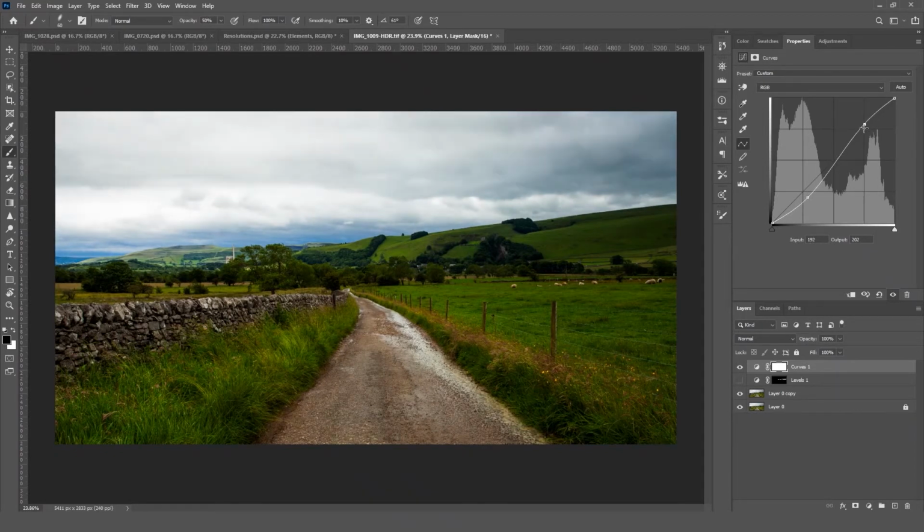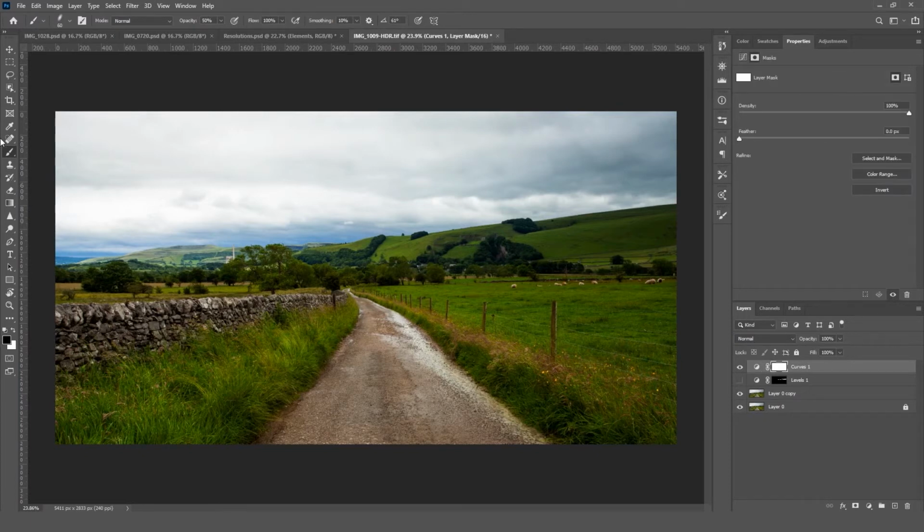So you can see more or less the adjustments here. And it's already starting to look nice. So you can do like this. Okay, it's looking good. Now, the sky is blown up a little, but don't worry, you have masks.